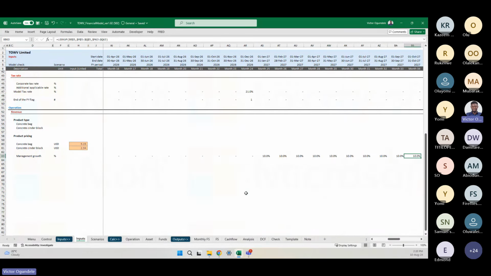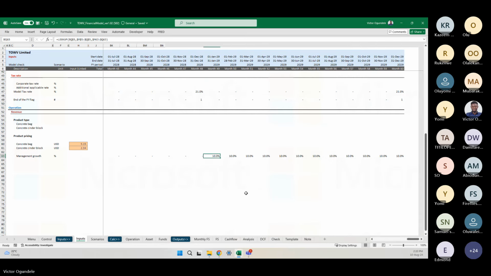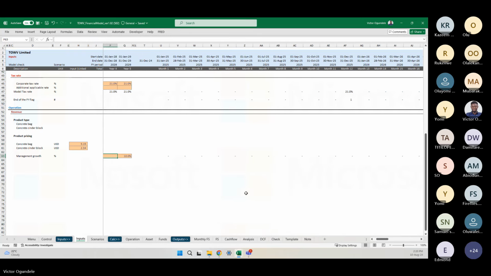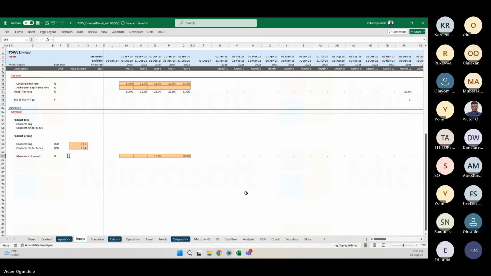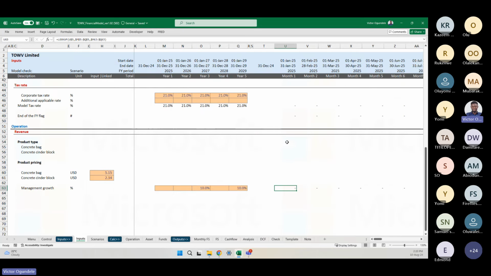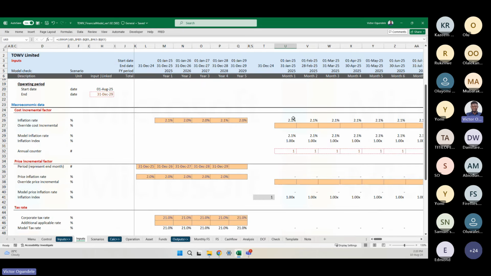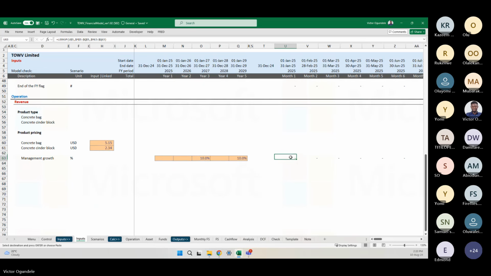Any growth I will be seeing is supposed to start from year 3, then nothing in year 4, then you see it in year 5. That should be straightforward. If you've imputed your inflation rate properly, just copy the formula and paste it on the same row as your management growth.